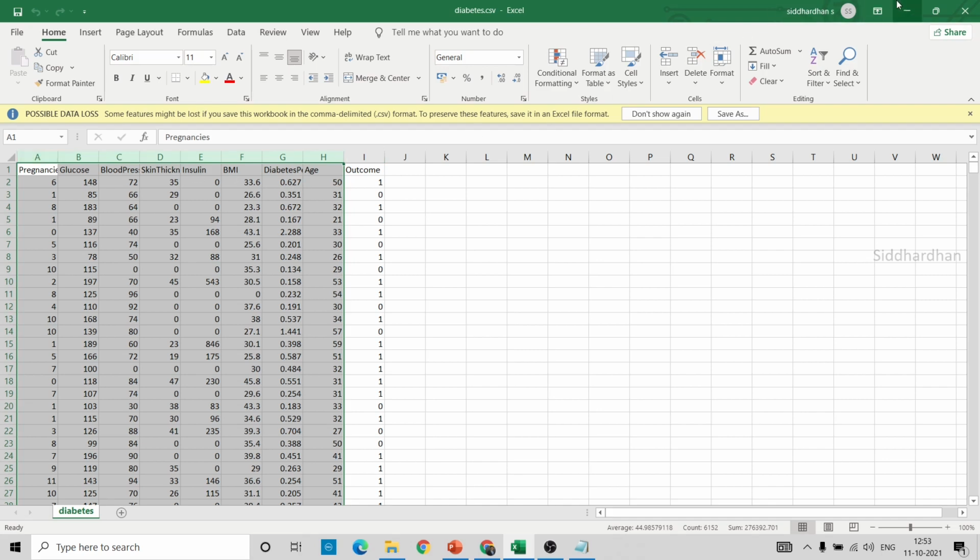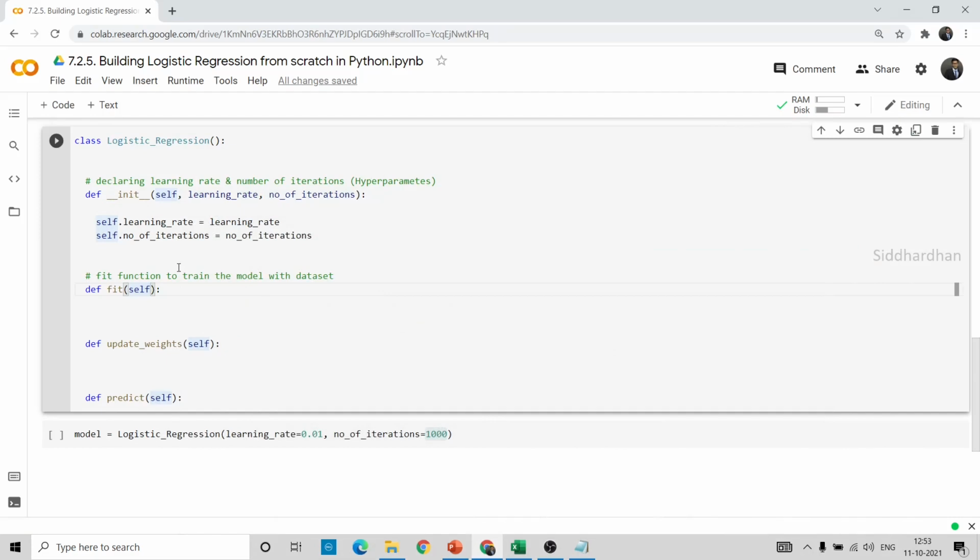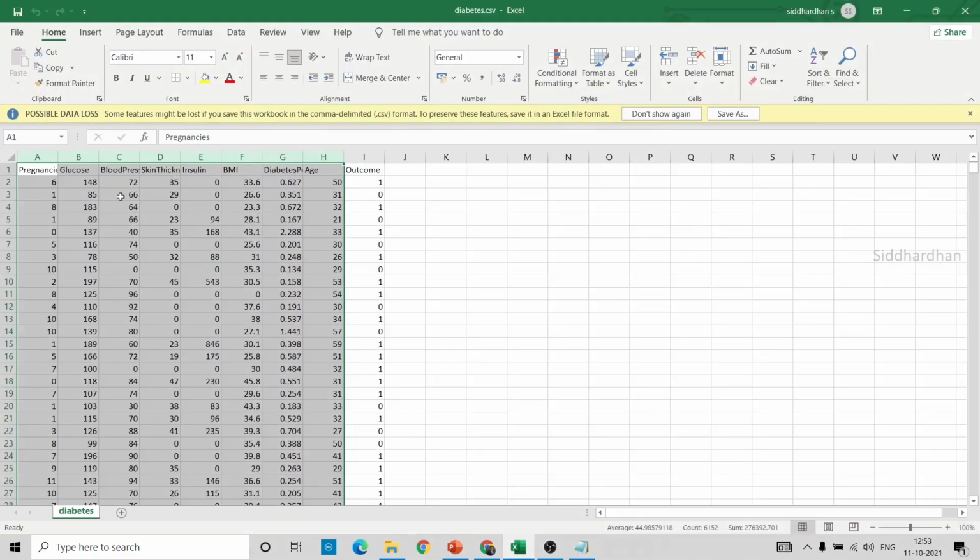So what I'm going to do is we need two parameters here. One is X and the other one is Y. So I'm just taking this data set as an example data set. Once we complete this code, you can use any data set that you have. So I'm just taking this as an example. Okay, so A to H will be X, and the last column, the ninth column, will be Y.